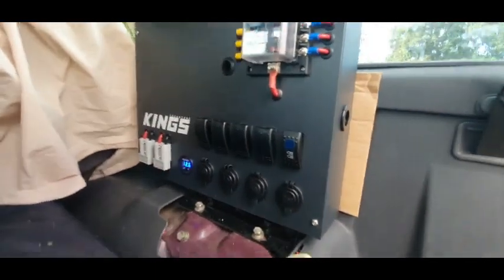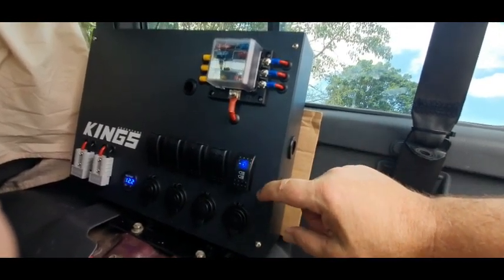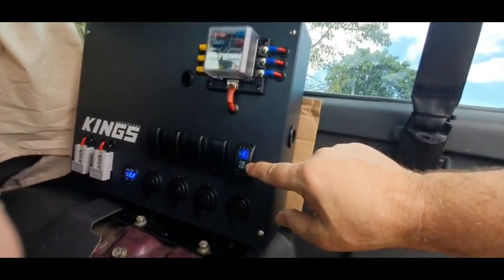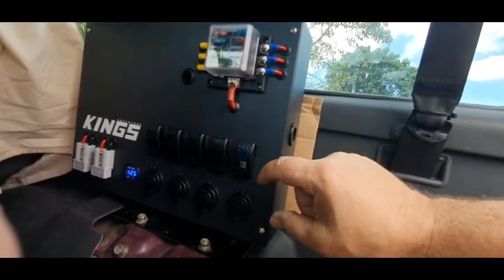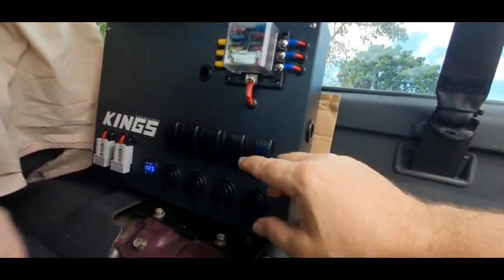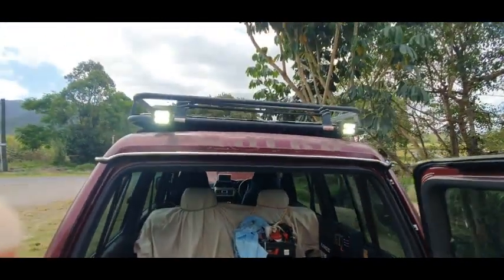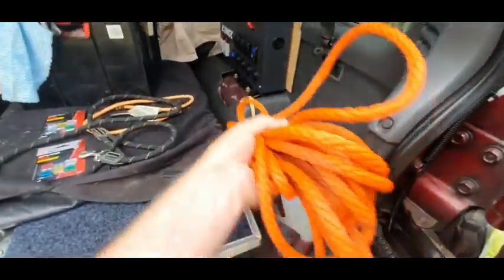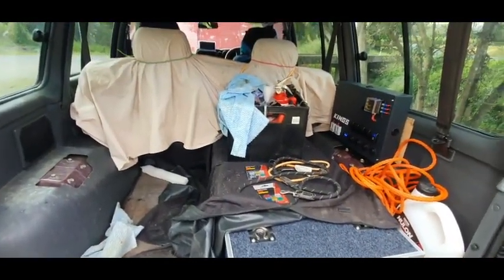With this King's control panel, all I've got hooked up is this one switch. I took the original one out and put this one in because I want to know when it's on. With these other ones, when you turn them on and off, you don't know, and they could be bumped. I'm actually thinking of making a little bar or something to stop these from getting bumped. That's about it for inside. Just got bits and pieces in the container there.